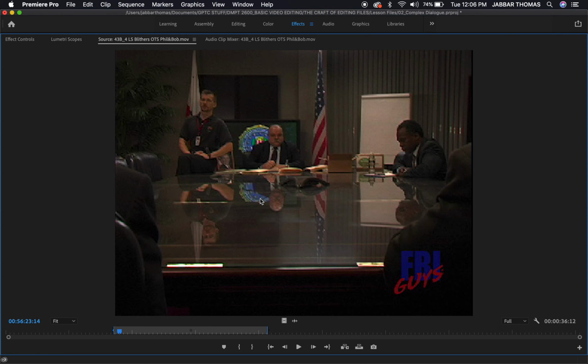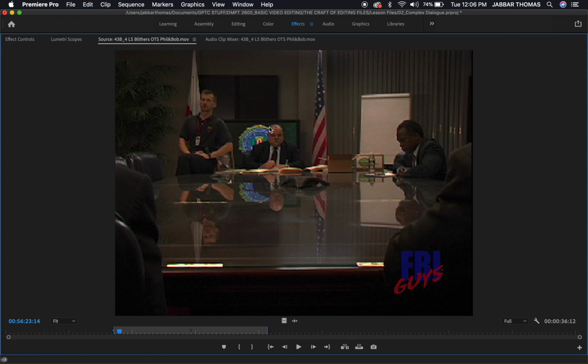Okay, the widest angle that you can get that shows you all the characters in the scene, and it gives you an ability to get a good read or good understanding of who is in the scene, where are they located in this room, who is sitting next to whom. So as I edit, especially when I show reactions or eye lines, people looking at other people who are off screen, I have an idea of who they're looking at because I've seen a wider shot that shows me, for example, this character right here.